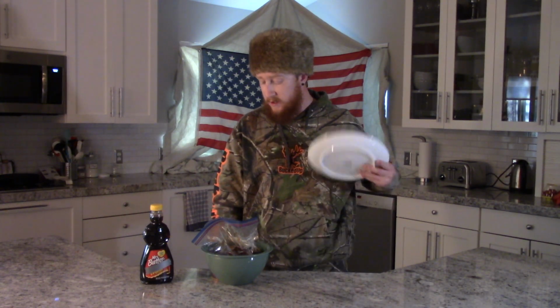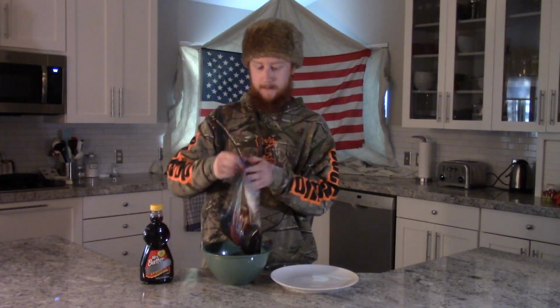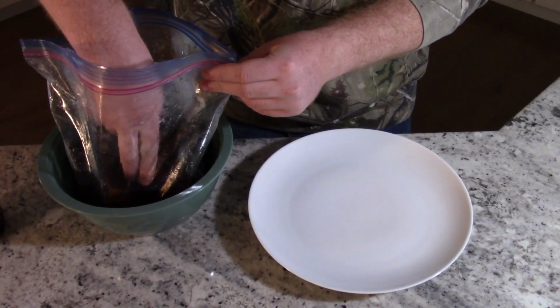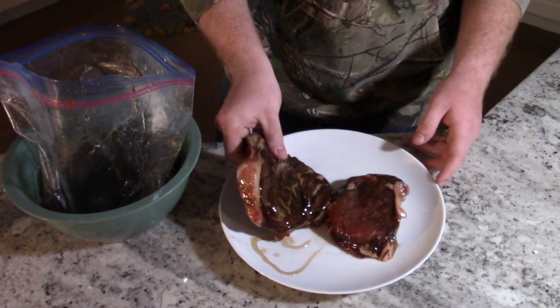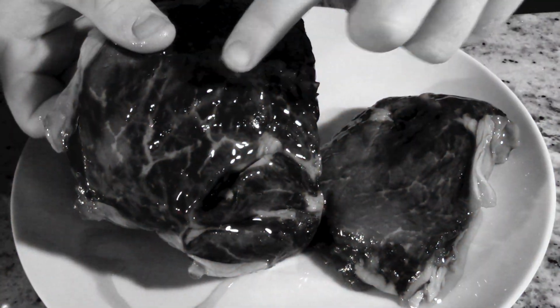All right, so these steaks have actually been marinating for just over 24 hours. I just thought with syrup being so thick, it probably would take longer to marinate. So let's take a look at these steaks. Smells like syrup. Let's pull these steaks. It's totally changed the color of the meat. Look at the color of this meat now. It's like black. I don't know if that's safe.